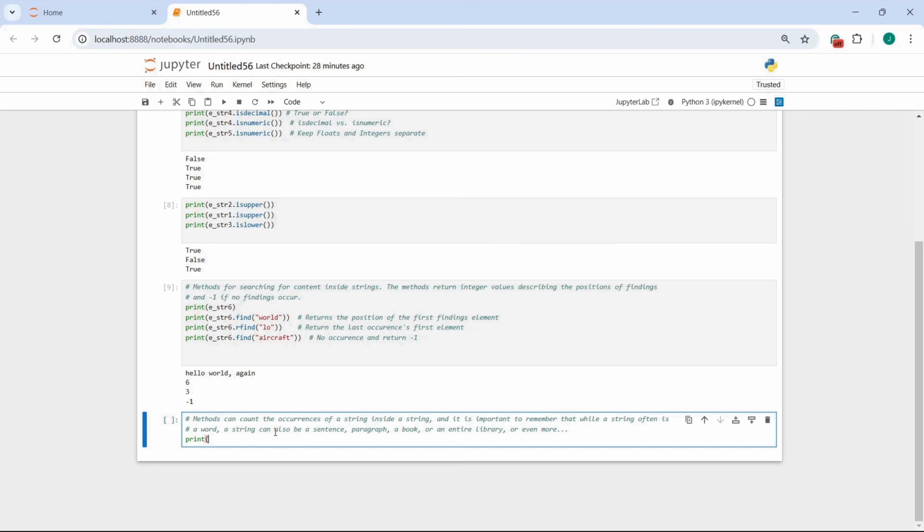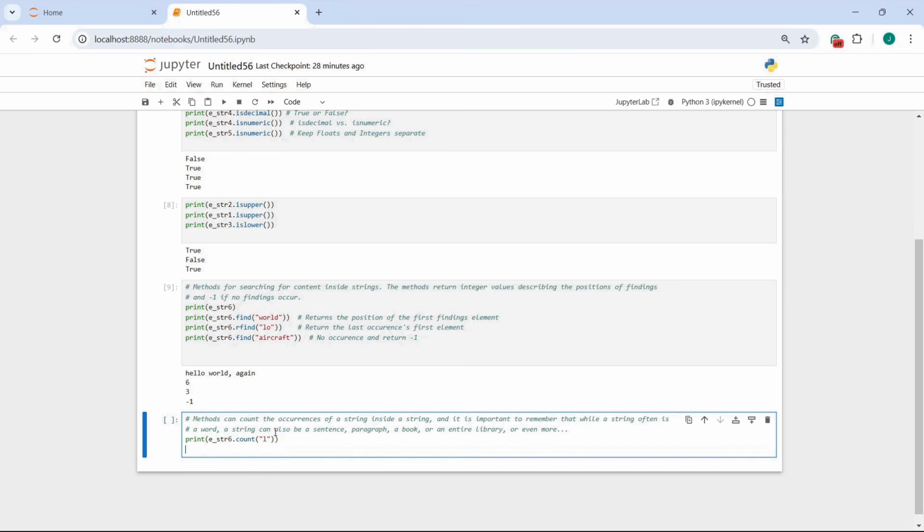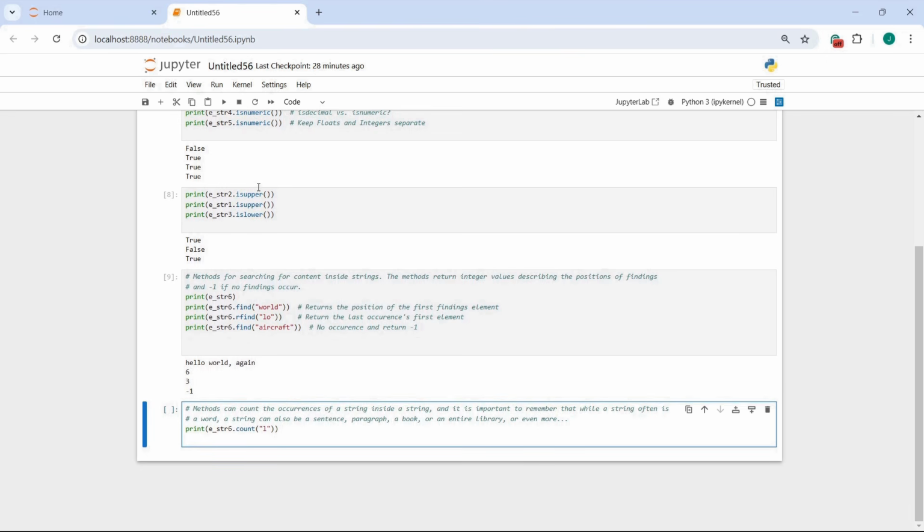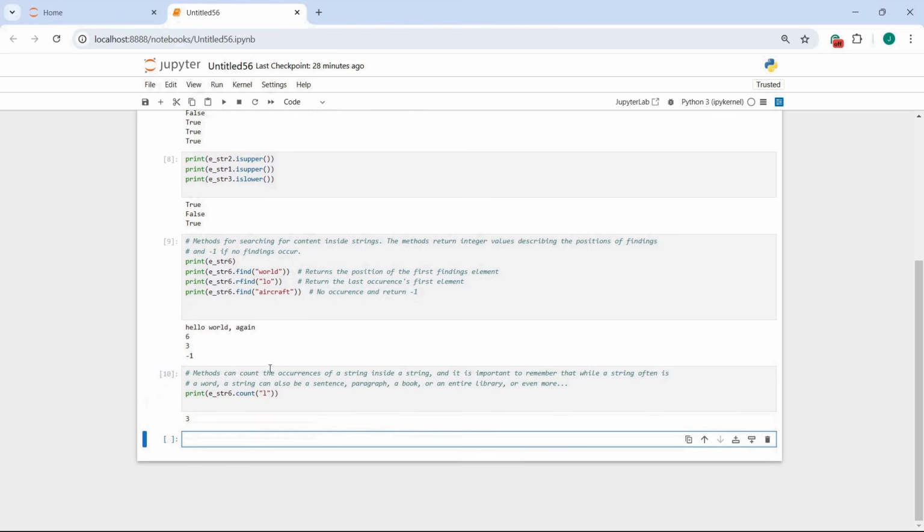So we print string 6 count the number of l's in this string. So let's run this code.